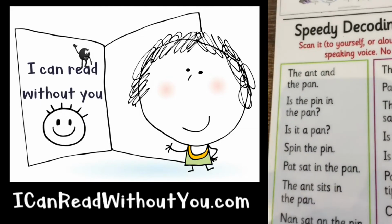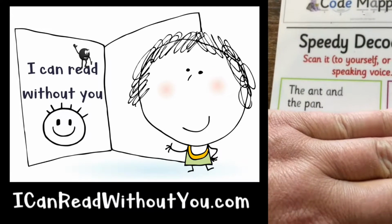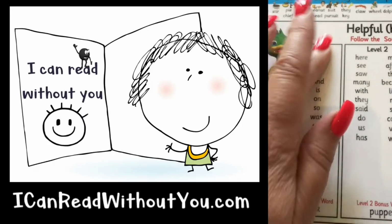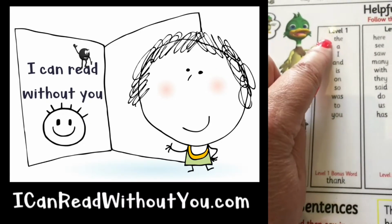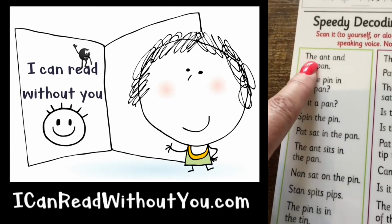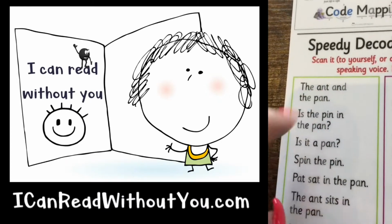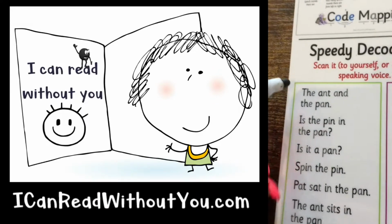Now, if you go down to here, oh my goodness me, look at this sentence. We've got the ant, or the ant and the pan. So here, because this is the good thing with the coding poster, you can just rub it off. So here we've got our put it in sound pics, but we've also got like the and a. So you can start reading these sentences. Now on these, you can use your duck hands. After you've got to the end where it's a full stop, you see that means it's the end of that sentence. When you've got to the end of there, you can read it in a speaking voice. So you can use your duck hands, but then you need to read it in a speaking voice. You might go, the ant and the pan.